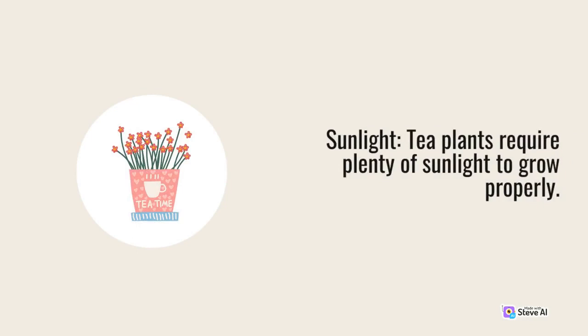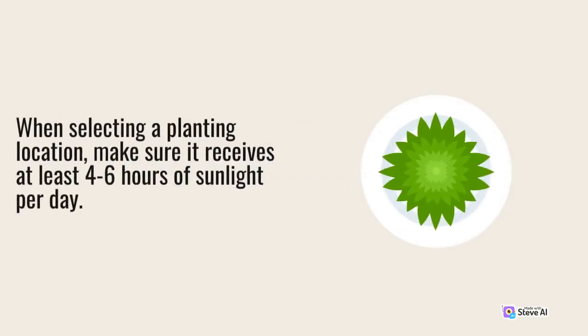Sunlight. Tea plants require plenty of sunlight to grow properly. When selecting a planting location, make sure it receives at least 4 to 6 hours of sunlight per day.